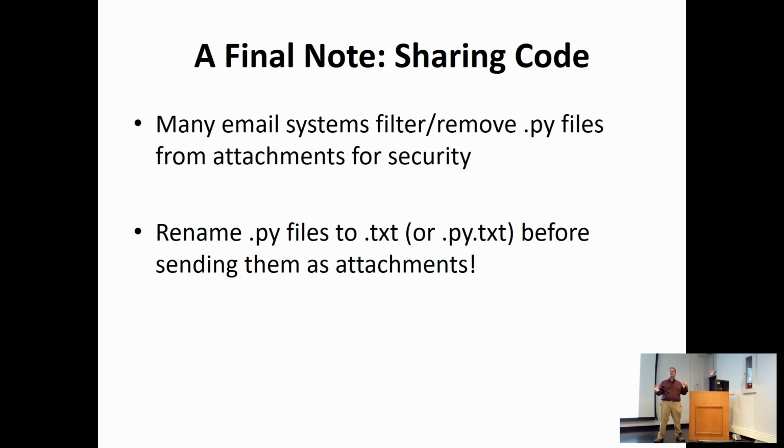So if you're trying to email code to your advisor, or your advisor is trying to do that to you, remember these are just text files. You can just rename the .py to .txt, and most email systems will let that go through as a regular text file. You can email Word documents, you can email Excel files, but if it's a .exe or a .com or a .py, because there's the potential for malicious code in it, most email systems these days will flag it. So just make it with a text file ending, and that way you can get them through. And just tell your recipient, hey, this is a Python program, but I renamed the extension to text.